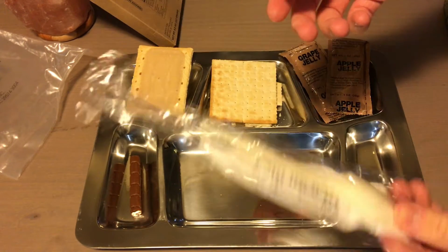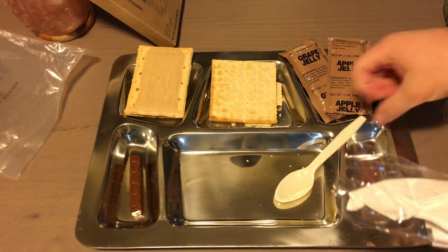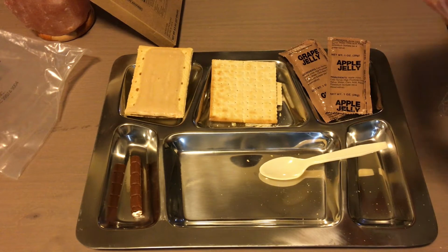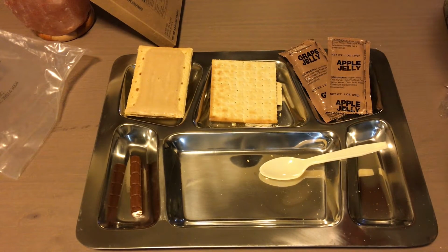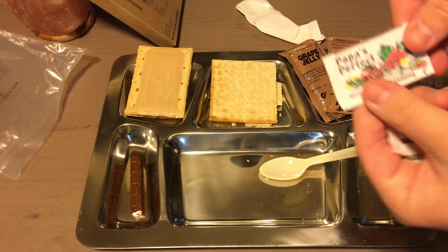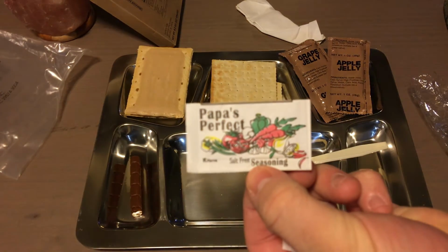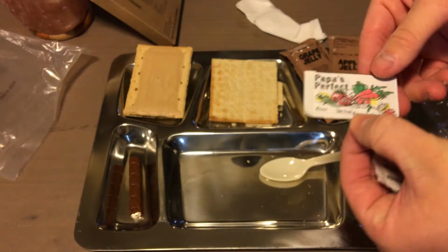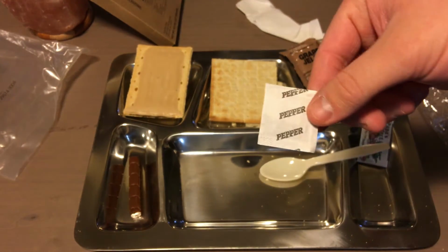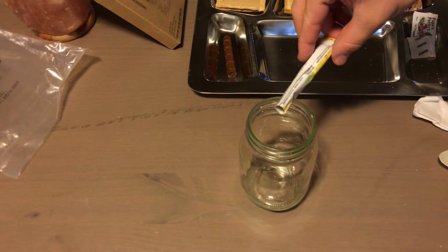And our spoon and stuff in this bag here. Rip that open. Got our spoon. This is a pretty hefty spoon, so pretty nice. Got a napkin. And then we got Papa's Perfect Salt-Free Seasoning. This stuff's actually really good, believe it or not. I've had one of these. And, of course, pepper. Finally, since this didn't come with a drink packet, I'm gonna use one of my own. And it's a lemon-flavored drink packet.